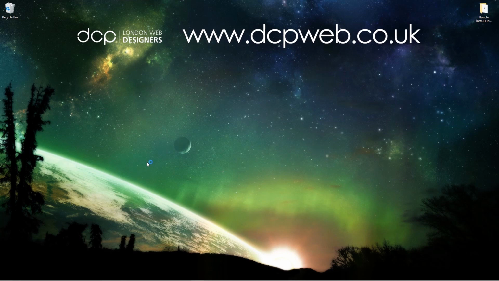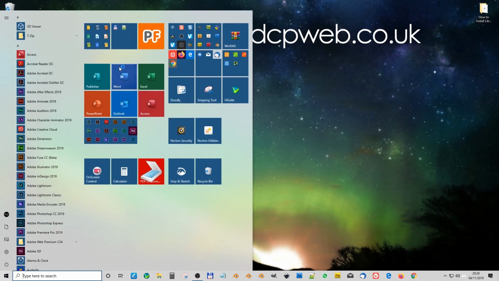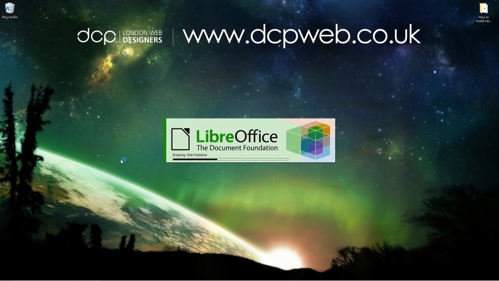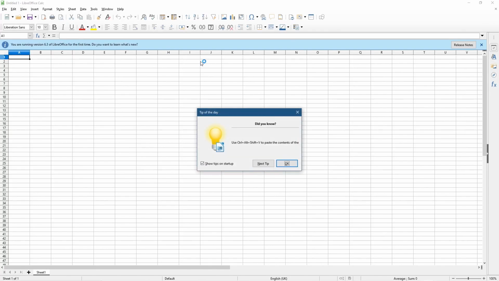Okay, so I just rebooted my computer. We can now go to here, and we can click here. And we should see the latest version of LibreOffice. You won't really see much difference here, but when we boot up the application, we should see something a little different. So let's go ahead and click on, where is LibreOffice Calc? So we've got OpenOffice, LibreOffice Calc is here. So these are all the spreadsheet ones basically here. These are all the Word type stuff. And let's click on LibreOffice Calc here. Let's just make sure we run the latest version.